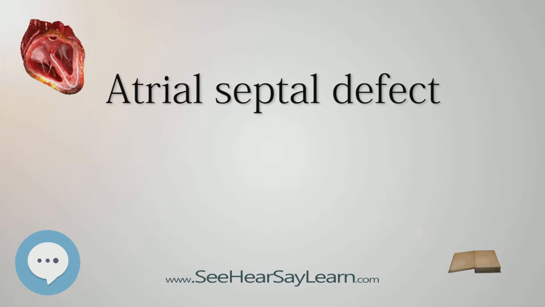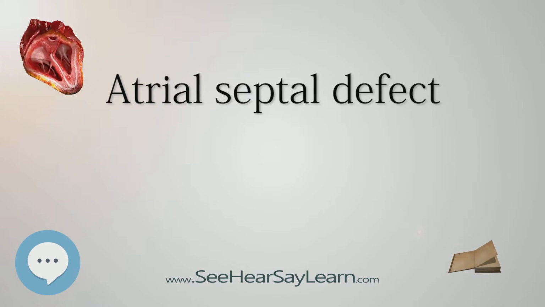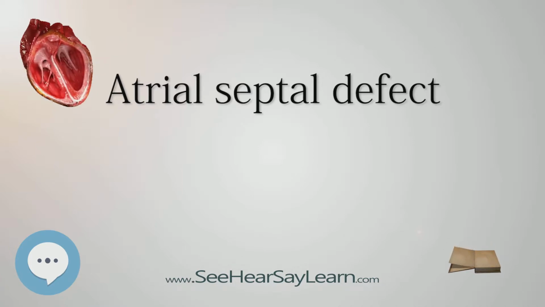Ostium primum atrial septal defect. A defect in the ostium primum is occasionally classified as an atrial septal defect, but it is more commonly classified as an atrioventricular septal defect. Ostium primum defects are less common than ostium secundum defects. This type of defect is usually associated with Down syndrome.